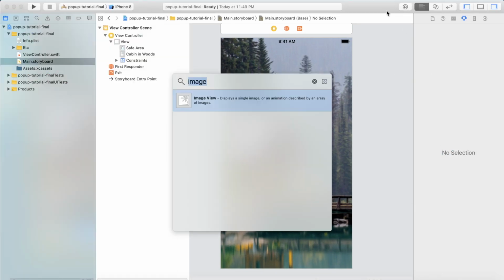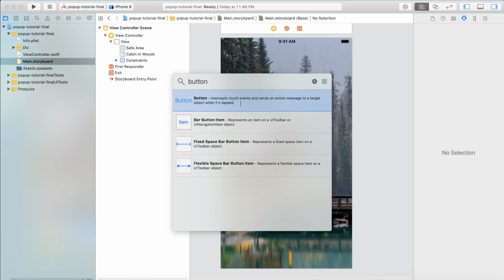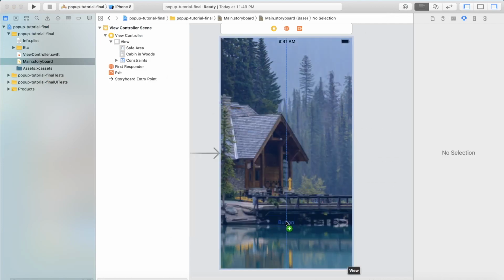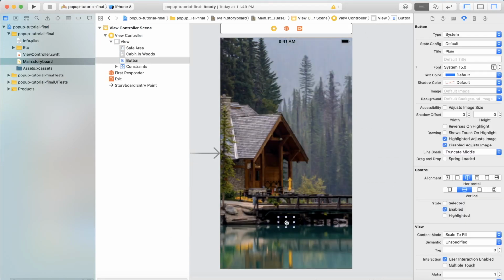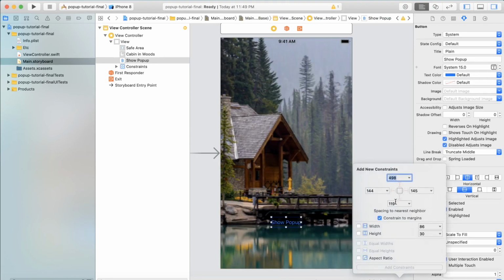So if you go back into your library, just type button, drag that in, just right about there. Now that's looking good. I'm going to call this show pop-up. Okay. And let's set some constraints here too. We're going to do 130 on the bottom.